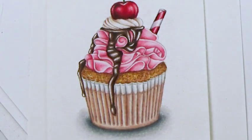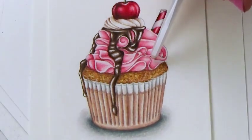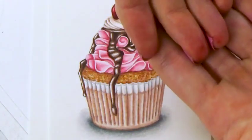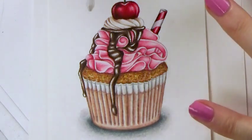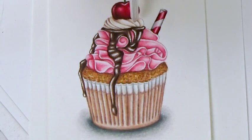Now from here, each individual object may have its own levels as well. So if I look at things like the icing, let's look at the pink icing for example. You can see it's sort of swirling back and forth on top of each other. And we know when we pipe icing, we start at the bottom and we come up and we're going around in that circular kind of shape to create the layers. So effectively, when we look at this, we want to look at the outlines of what's happening and determine what's in front and what's behind.